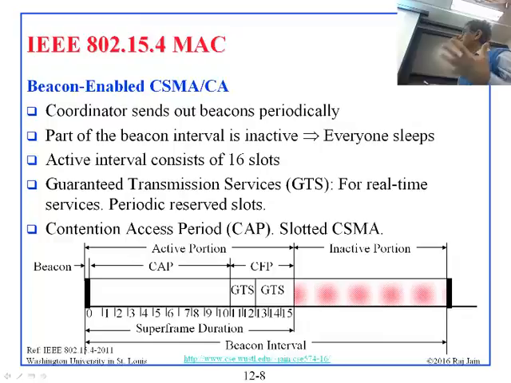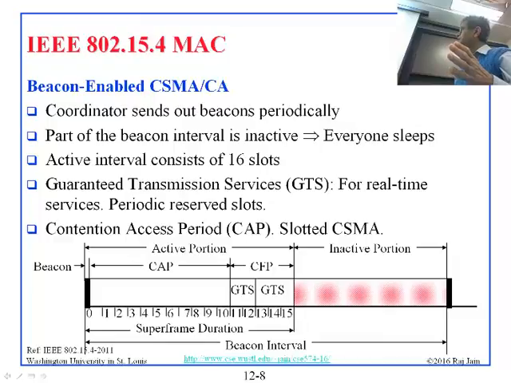Okay, this is very similar to 11, so I will go a little bit faster. A beacon comes on, and it has all the announcements as to what is the name of the network and how long all these different parameters are. Anyway, the beacon interval is every so often the beacon comes on, could be a few seconds. And then it says, okay, my superframe duration is so much.